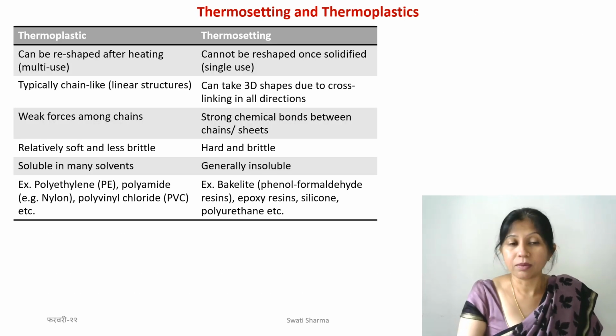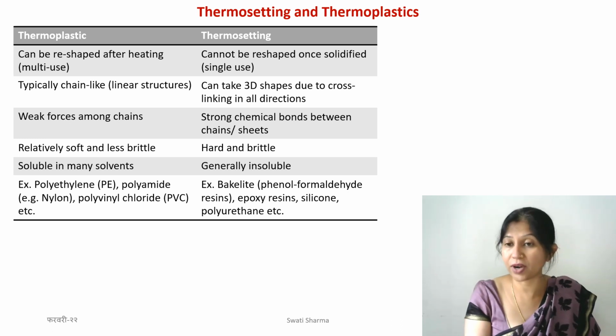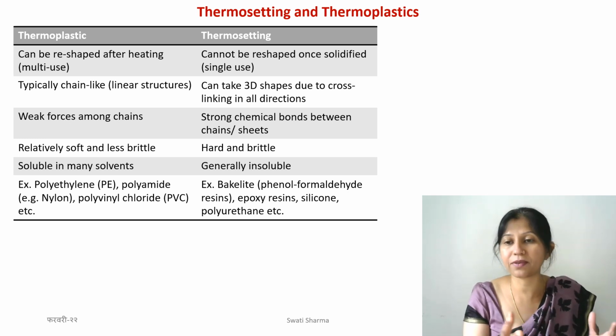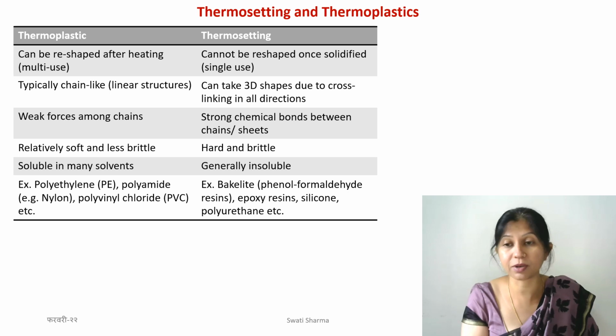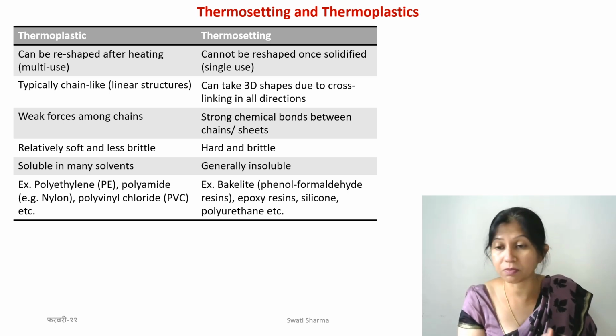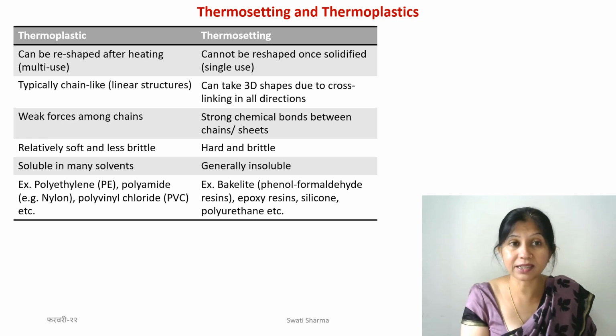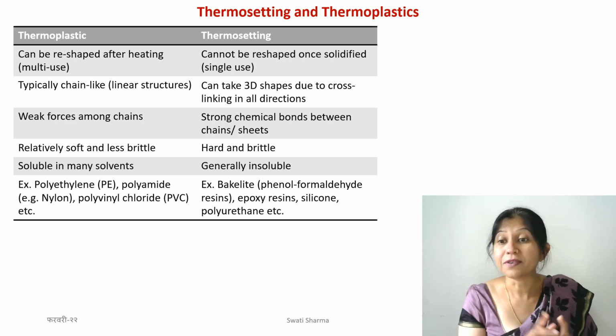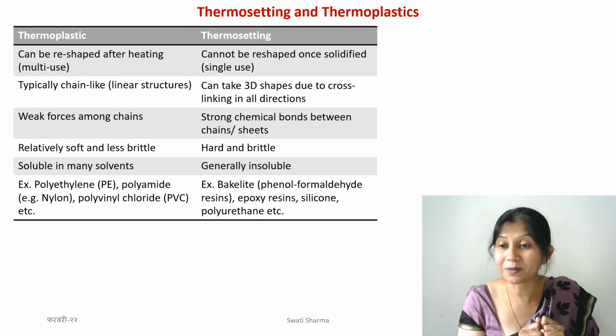Okay, so coming back to thermosetting and thermoplastic, if you try to find the differences between these two types of plastics or polymers, you will find a number of differences. You can actually do a little bit of literature search on your own. Here I have written a few things. Of course, by definition itself, thermoplastic can be reshaped after heating, which makes it a multi-use polymer.